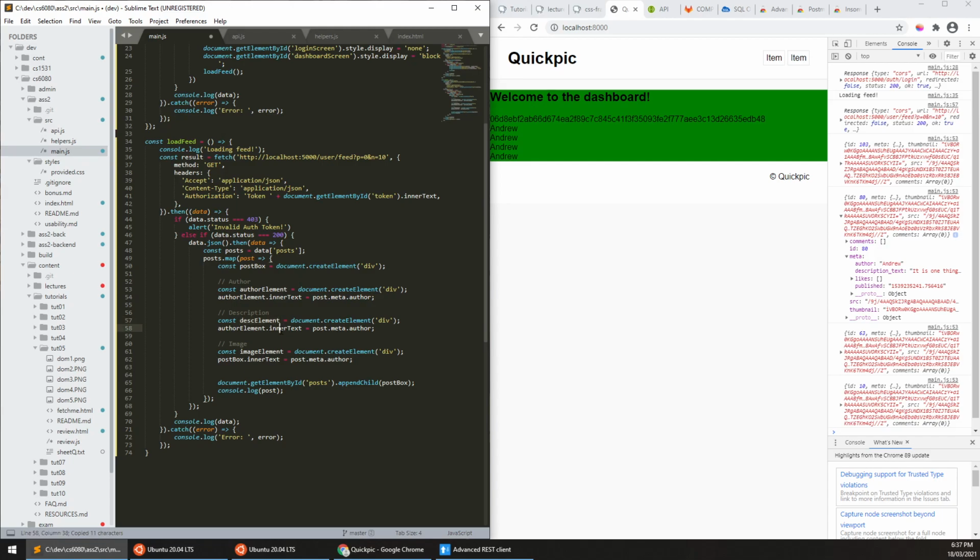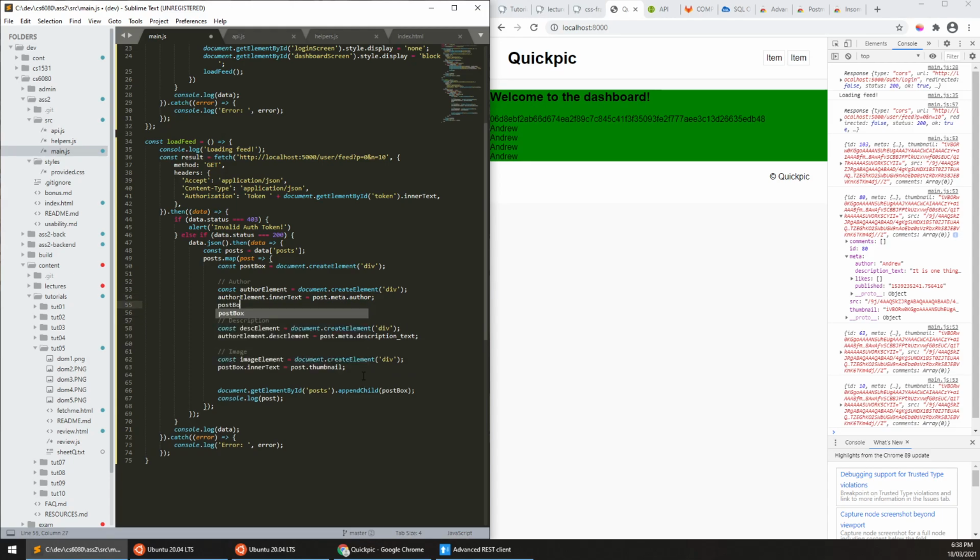We'll do the description element's inner text is equal to, well, let's have a look. It's also one of the meta, so we'll just change this to description, description text. And then the image one you can see here is a source and a thumbnail. You'd figure this out if you just poked around with it, but source is the full image and thumbnail is the small image. So what I'll say here is that this one's inner text should be, we'll start off with this as just post.thumbnail. Okay? Now we actually want to append each of these to our post box.